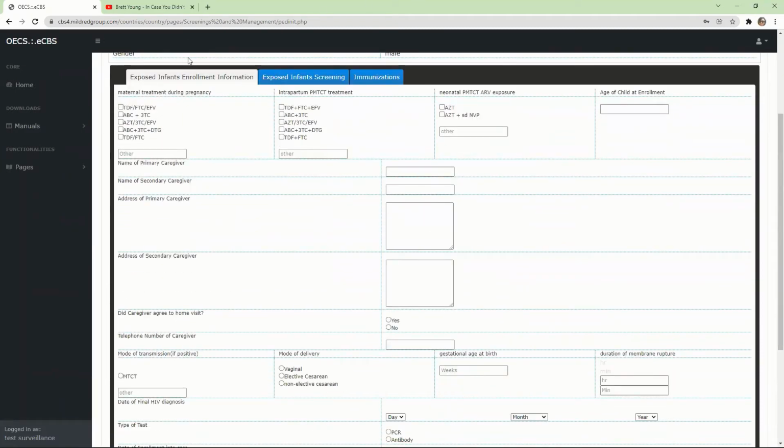So for the doctors on the call, what treatments do you normally give the mothers for PMTCT? A regimen containing azidothymidine, you said? I think it's the one above it. This? No, AZT3TC EFV. Okay.